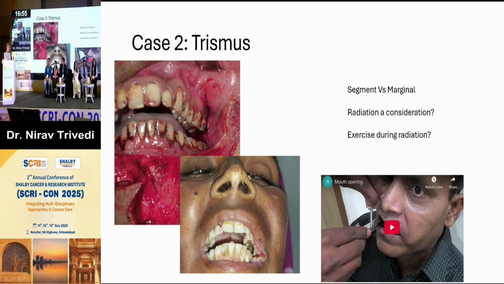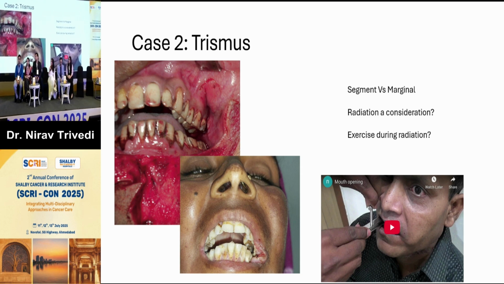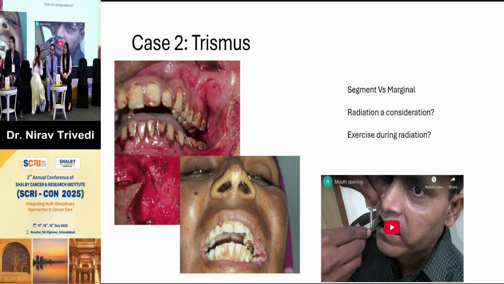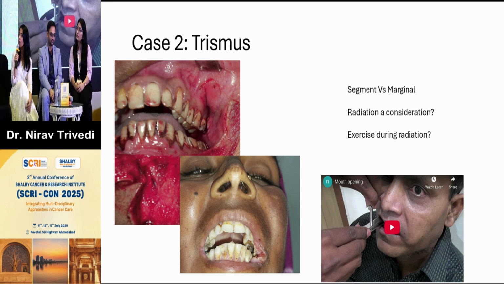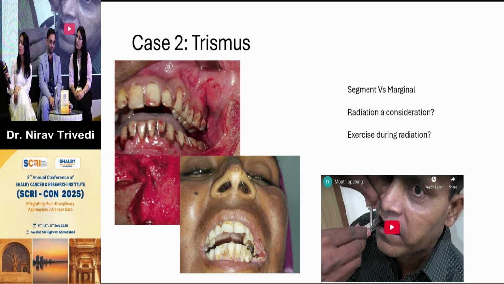First thing, surgeons, Natasha, would you prefer to do, if mandible is not involved, like in the first photograph, a marginal mandibulectomy or segmental mandibulectomy? So sir, if it is not involved, I will not go for a segmental. Even if patient has a bad trismus? Even if patient has a bad trismus, I will do coronoidectomy, L-shaped coronoidectomy with marginal mandibulectomy. Marginal, okay, but good. Not segmental.